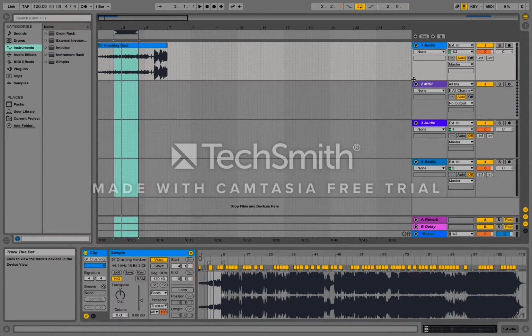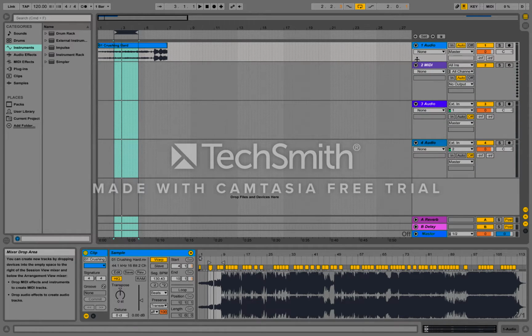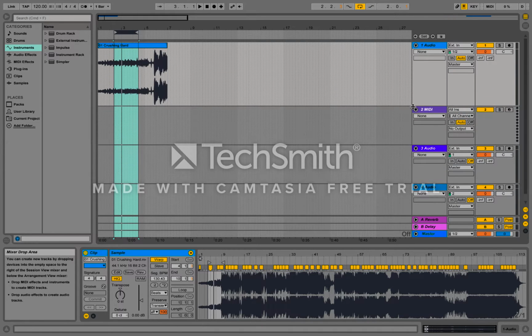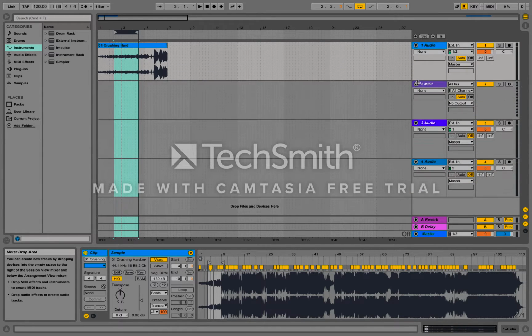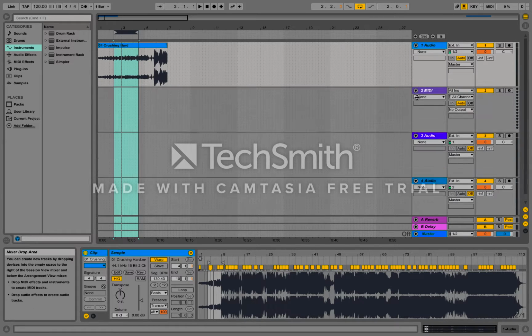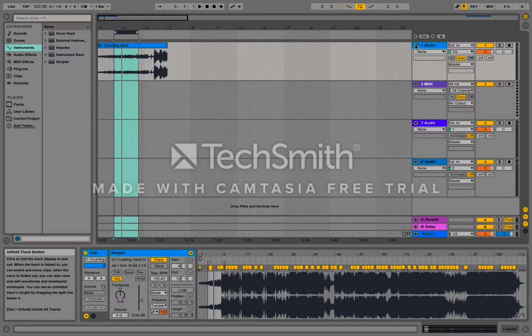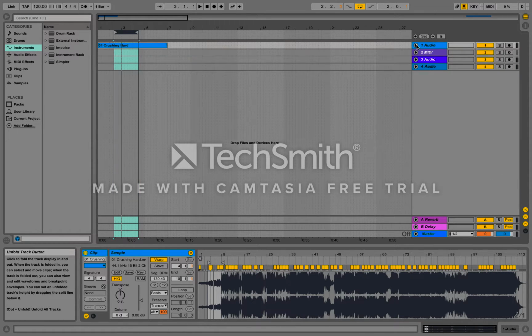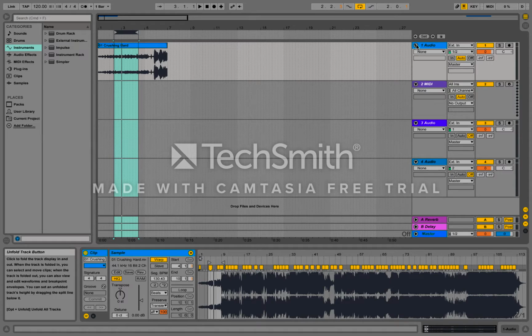So we can resize the tracks also down here in the track section, just by clicking on that and dragging that up and down. If we push Option and click, it will move all the tracks. We can also minimize the tracks with this triangle here in the track section, just by clicking on that. You can also push Option and click, and it will minimize all of the tracks for you.